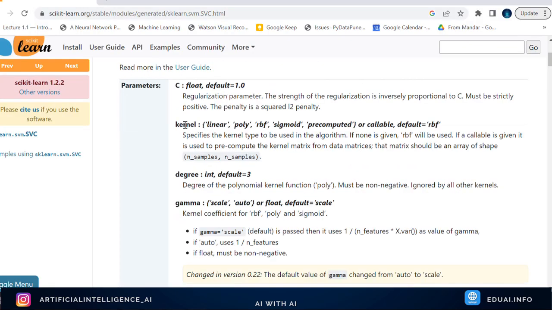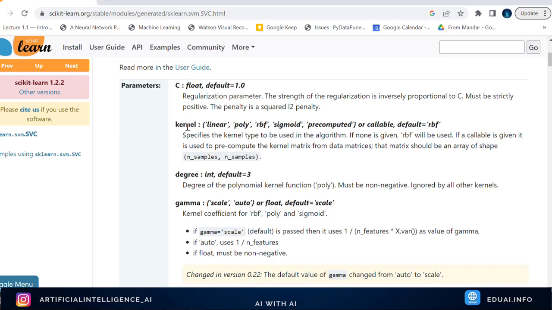Now the second most important parameter here is the kernel. Kernel parameter is really important. Kernel defines what type of support vector machine you are going to use. Is it linear, polynomial, RBF, sigmoid, precomputed, and so on? What type of kernel you want to use. If you remember, in one of the videos I discussed support vector machine and their types. I'm going to keep the link of that video here in the description and also on the I button. Please make sure you check that. Types of support vector machine, right?